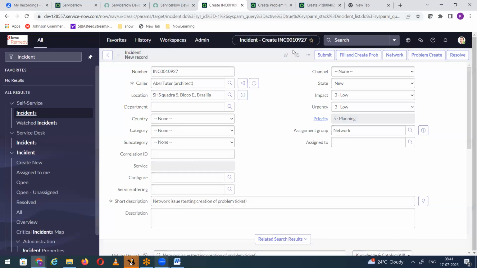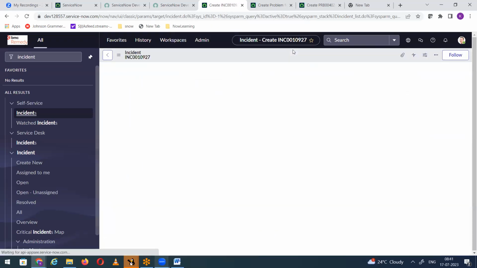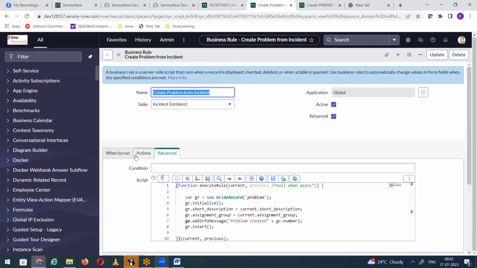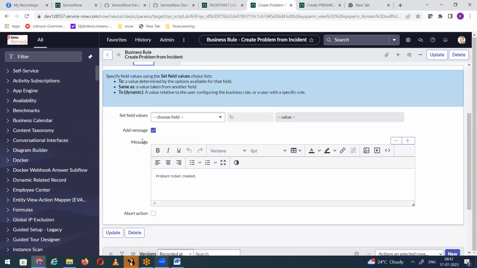And see, problem ticket created. Why are there two messages, guys? Any idea? I think there is one more business rule. No, here we have already put the message. Oh, okay.